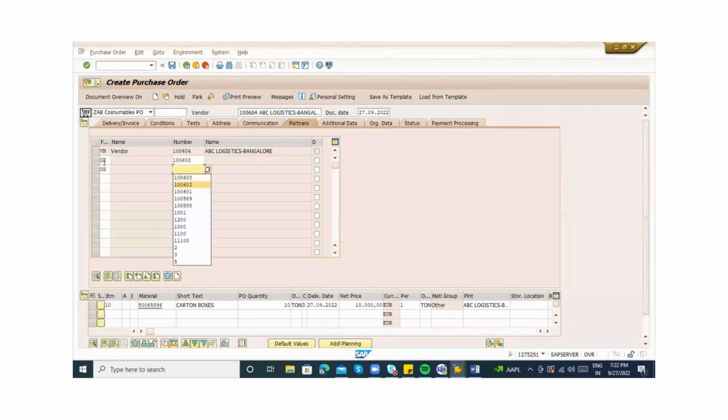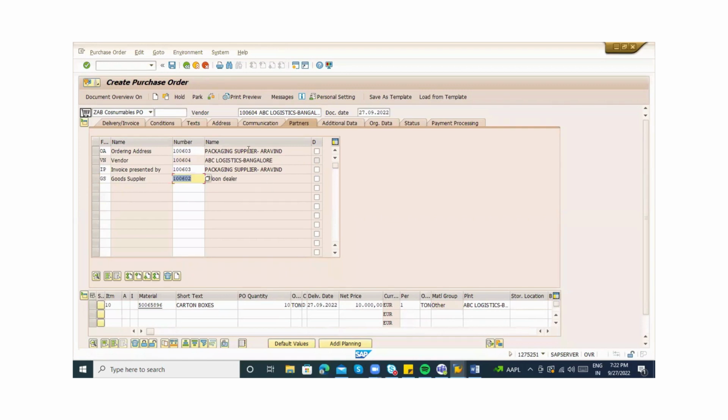If you maintain it in the vendor master record, then it will happen automatically. So the ordering address and goods supplier, let's assume this is 602, and again the invoice price invoice 602.